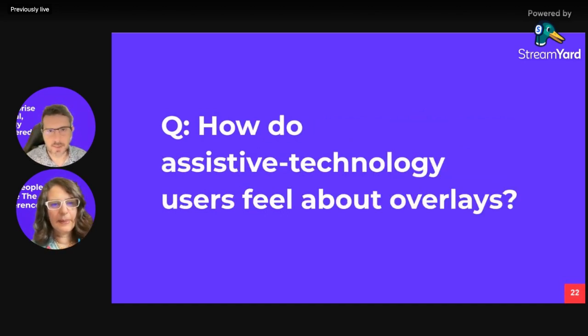Our next question is, how do AT users feel about overlays? Marta? So assistive technology users, overlays can be seen as a quick fix. In reality, they often intercept focus, hide semantics, and create new barriers. So if you are going to use them, make sure you're testing them quite extensively. And overlays can also be called modals or pop-ups, and those can be the shadow boxes that interrupt your viewing or reading experience, and have a little dialog box. Very true.